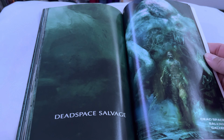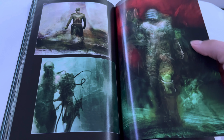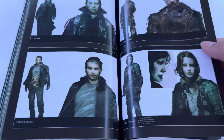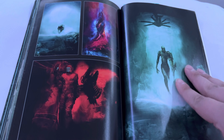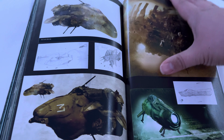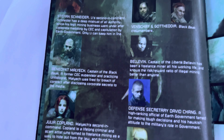And of course, if you're familiar with Dead Space, you know what happens in Dead Space. Everybody dies. It's basically Vegas with murder. What happens in Dead Space stays in Dead Space. And there are galleries, which is really nice. I was very disappointed that In Darkest Night didn't have a gallery, but that's to be expected. But the designs on these necromorphs, absolutely wild. Just ships, all that jazz. But yeah, these are really crisp and clean. And plus, there we go. You have your introduction characters as well, so you know who's who, which is awesome.